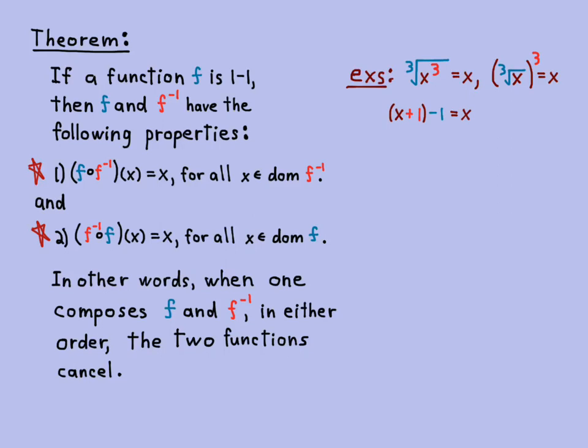Okay, so here's another one. X plus 1 minus 1 is x. This is the 1 minus 1 is 0 thing. This is what we do if we're trying to solve, say we had x plus 1 equal 5. We would subtract 1 from both sides of the equation. The reason we do that is we're actually composing the add 1 function with the subtract 1 function, and they cancel, and they give you x. Right? It's a different way of thinking about things that you're accustomed to doing already.